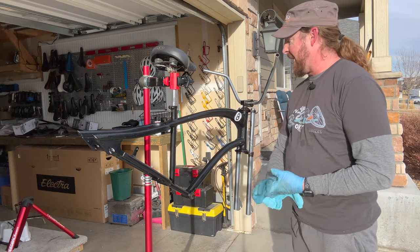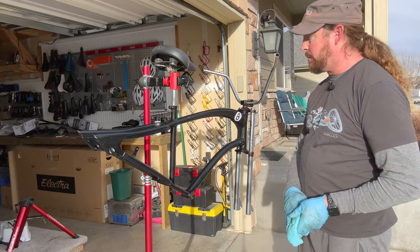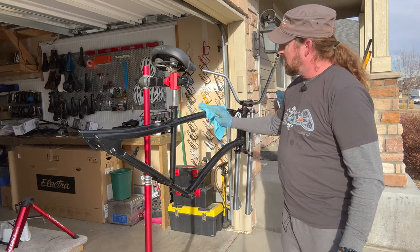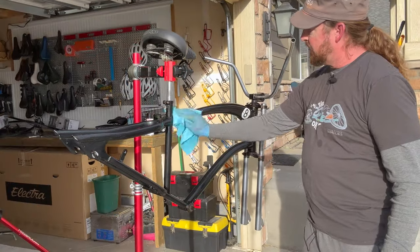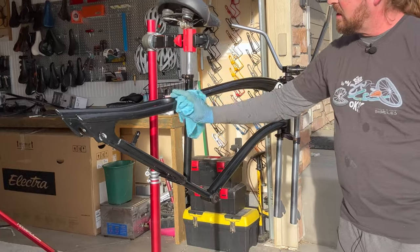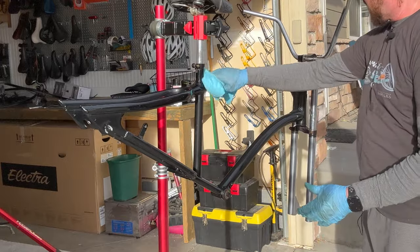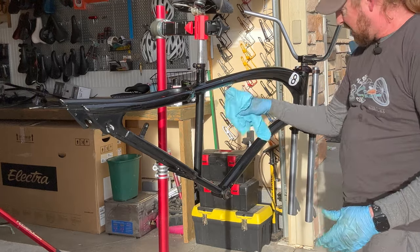So here we have it, the eight ball. Let's reveal the final shine by putting on some ceramic slam with the actual fiber cloth. It leaves a little haze on there when it dries, and once it's dry, you can definitely give it a good wipe down. Wow, look at that shine. I can see myself and all the ridges.